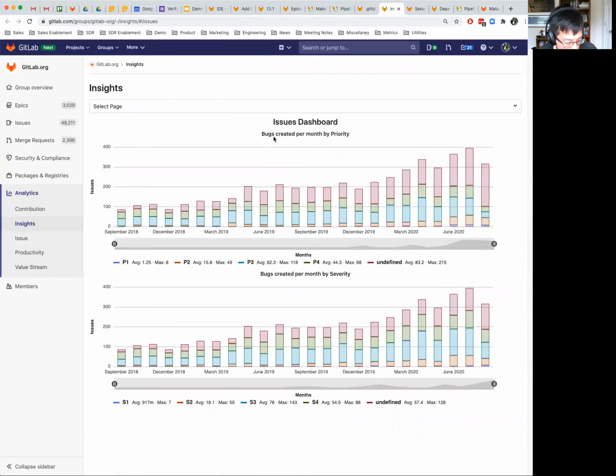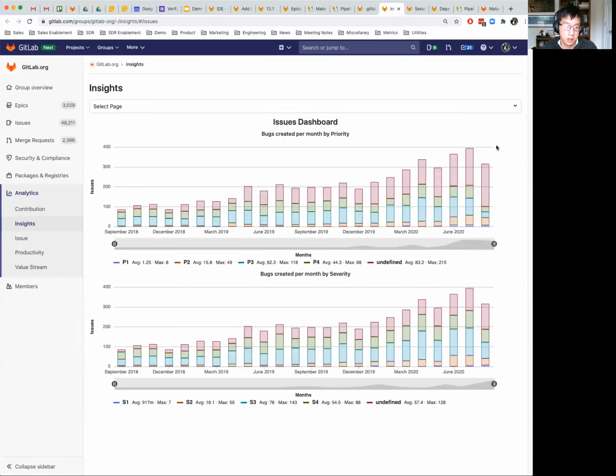Great, now that we have an understanding of issues, how to solve issues, how we can group issues together, and our CI, let's talk about some of the management and security functionality that we bring to the table as well. So we give you a lot of metadata as part of GitLab, and this is the issues dashboard. As you can see, the number of issues being created is just going up over time.